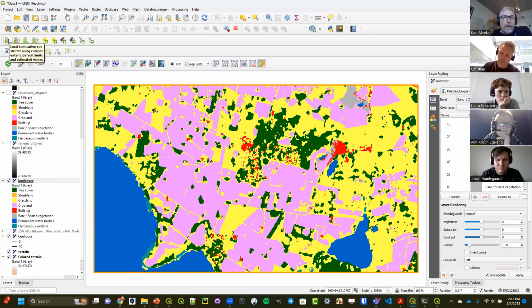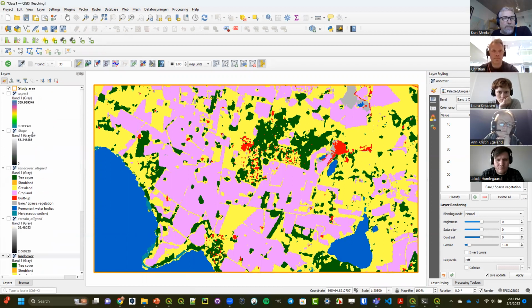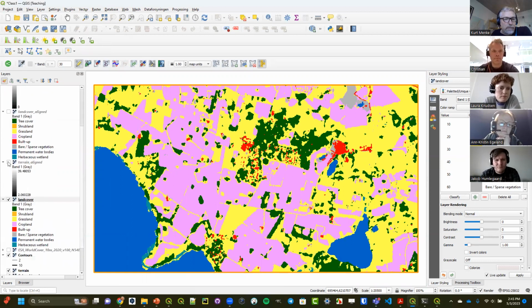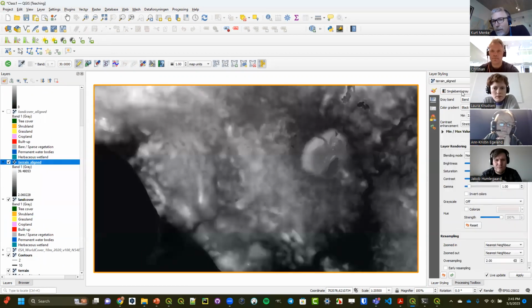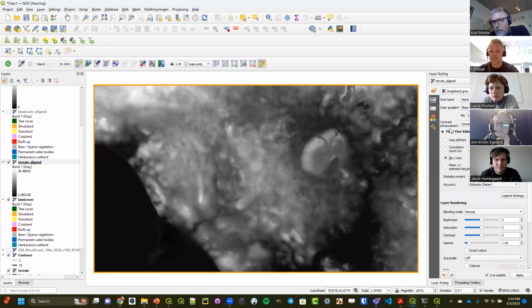So these are just basically the same kinds of settings for controlling brightness and contrast in a raster that you get. For example, if we look at terrain aligned and we go into this min max value settings, these settings basically are now in here as buttons in the raster toolbar.